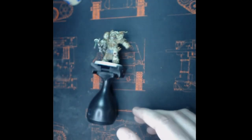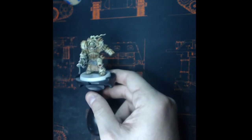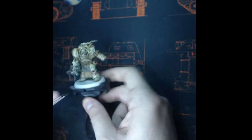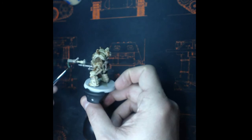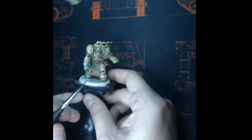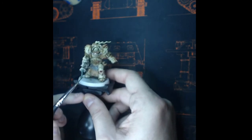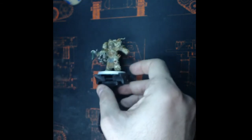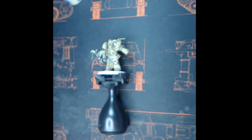I've got some touch-ups to do to the miniature, most notably the pus on the weapon. When I was cleaning, I noticed that I accidentally touched it. It's going to take a few coats. In fact, I might have to go back with the main green and, here we go.